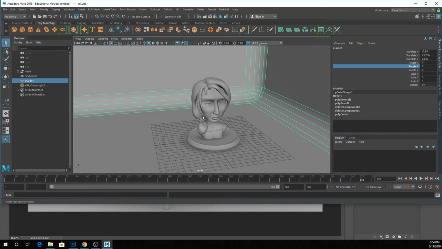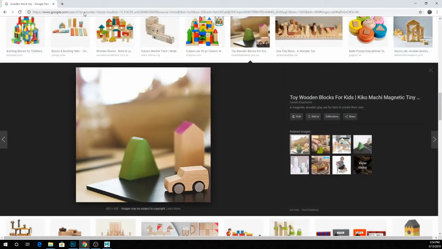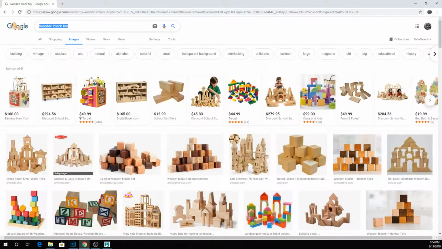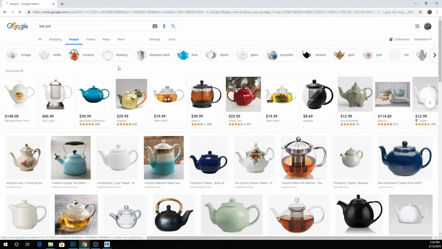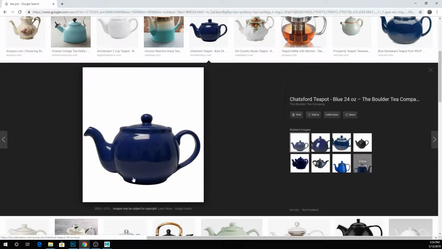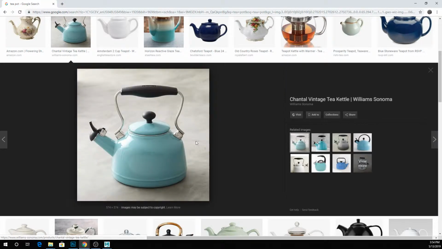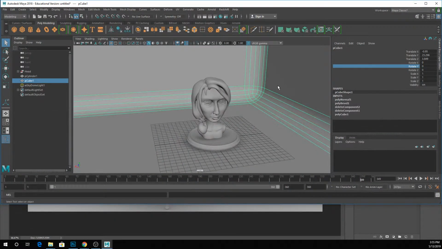Anyway, I'll find a picture of a teapot on Google. If you're spinning a teapot, you'd expect it to just rotate, with the circular base staying planted where it is. But if you did modify center pivot on this, it would probably be off. Something like this is even worse. It has a spout sticking out, so the technical center of this object is somewhere like right here instead of right here. So that might be somewhere where you need to modify it manually; it really depends on your object. Any questions on that?